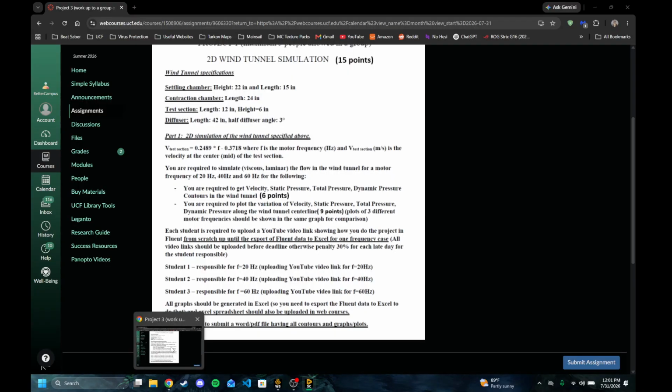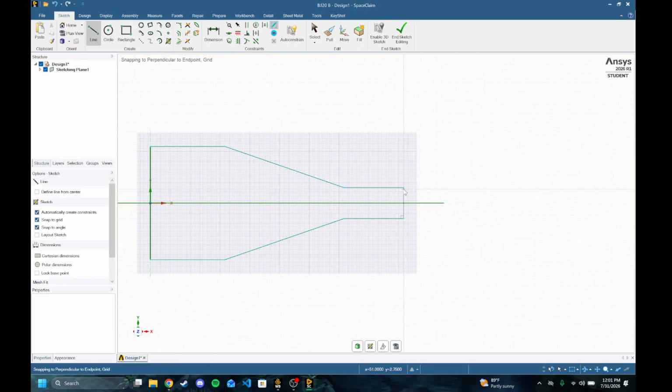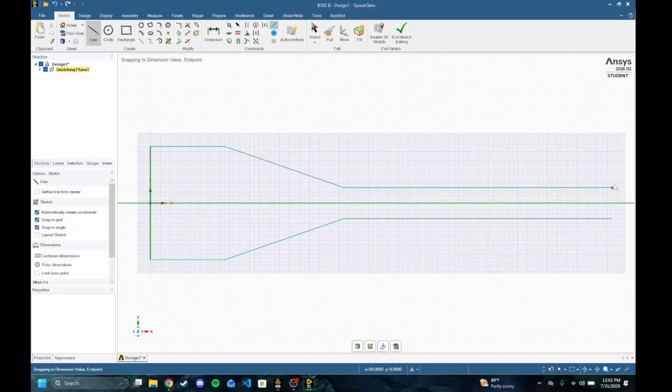Alright, now for the diffuser. It has a length of 42 and then a half diffuser angle of 3 degrees. So we can start by going out by 42. Now, I'm sure you can dimension this in SpaceClaim, but I don't really want to do that, so let's just use a little trig.